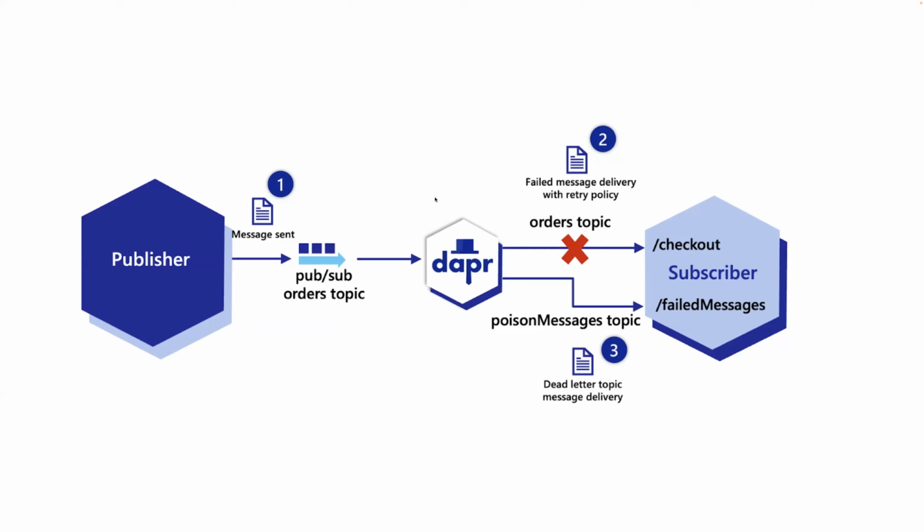poison message. And dead letter topics basically allow you to take these poison messages and put them in their own topic, which later can be subscribed to deal with these messages. They can either be fixed or dropped or whatever developers want to do with them. But after these messages fail to be delivered, they will go to the dead letter topic, allowing the application to continue processing other messages that are okay to process.